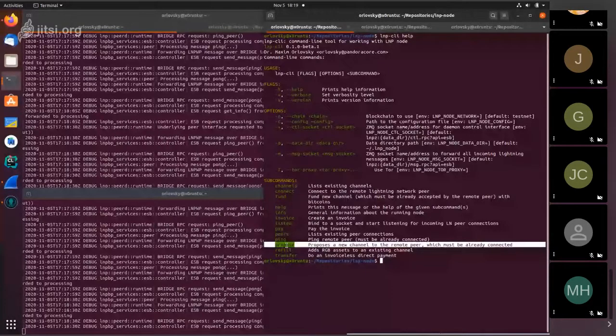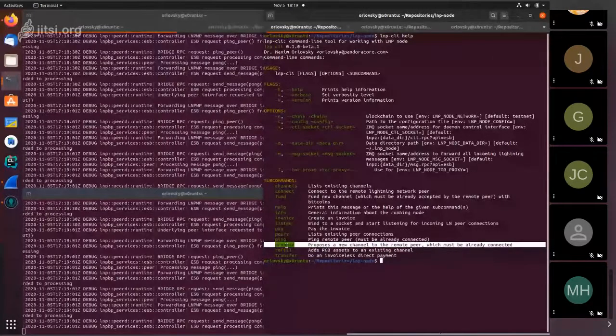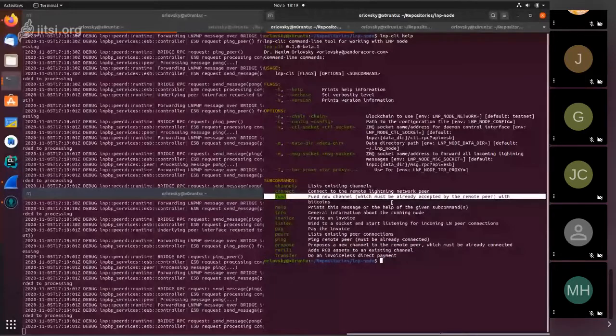After that, you create a transaction, and here the command terminates. It basically computes the funding address. Because, as I said, we don't have a wallet inside LNP Node yet, you need to do a manual funding of that address. And after that, you issue the second command, which allows you to finalize the channel. This is named the fund command, to fund a new channel after the address was funded.